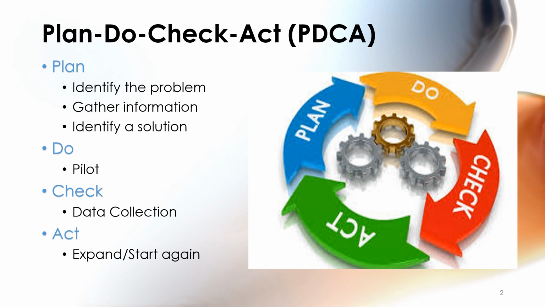Our first method is Plan, Do, Check, Act. This can be used as a model for continuous improvement and when implementing any change. In the planning phase, we gather information, identify what we want to change, and devise a possible solution. Then we implement the solution, preferably with a pilot unit or group. Next, we check results, gathering data on the effects of the solution. Then we either move forward and expand the solution to other areas or revise the process for a better solution. Either way, we continue to work through the phases for continuous improvement.